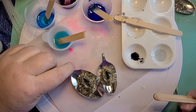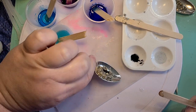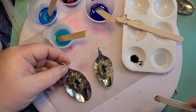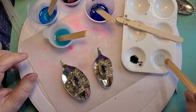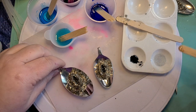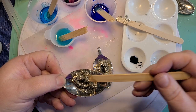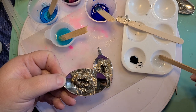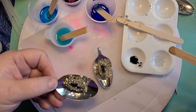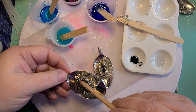I went ahead and built these layers up. You can see the top of the geode is level with the spoon on both of them. I've mixed up just a little bit of clear resin with the silver glitter, and I'm just kind of putting it in the bottom of the geode. I love to add sparkle wherever I can. I'm just taking a popsicle stick and just dropping it down in there. We'll have to fill this up anyways so that the color doesn't flow over — so why not add glitter? I'm not filling it up all the way, just a little bit at the bottom, kind of on the sides a little.